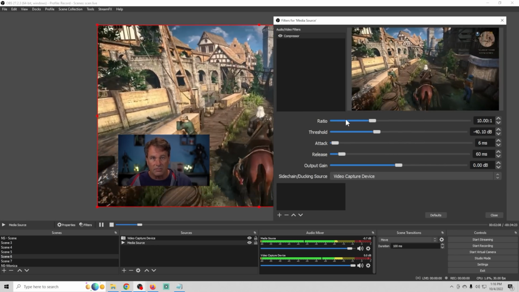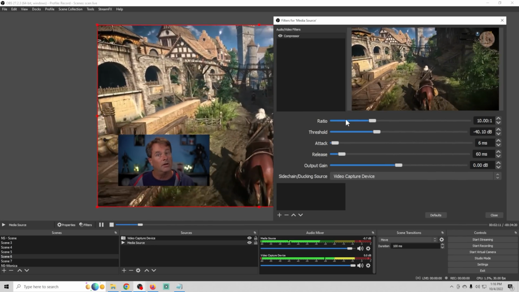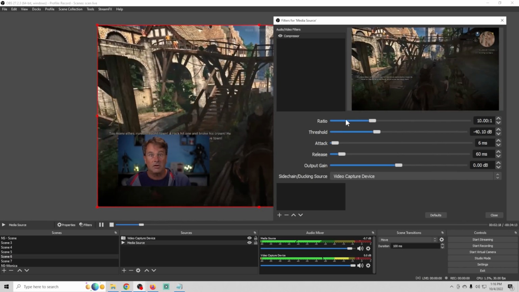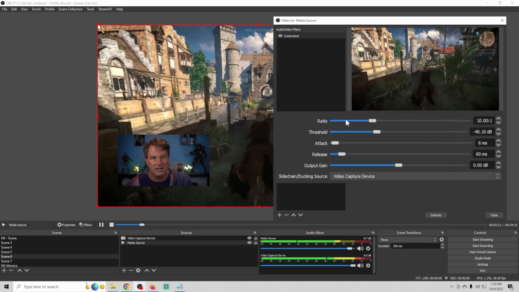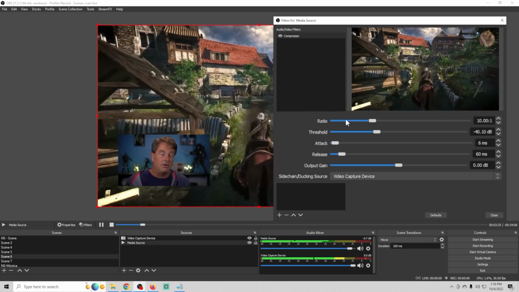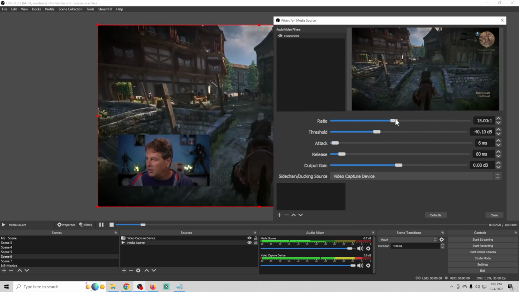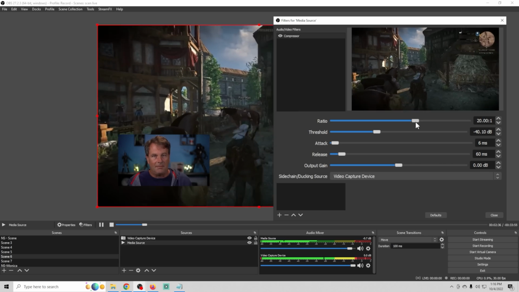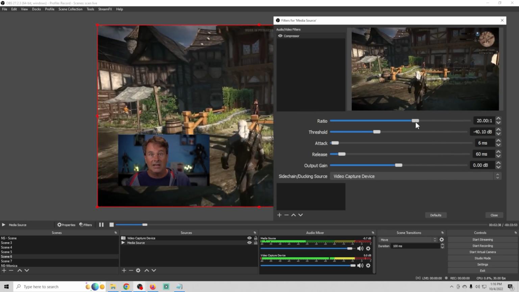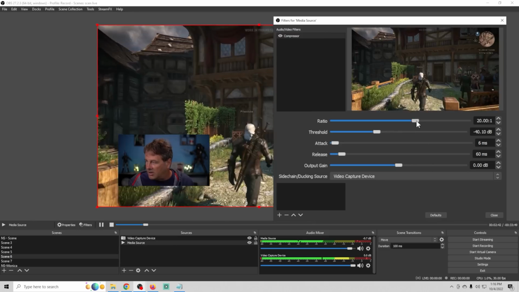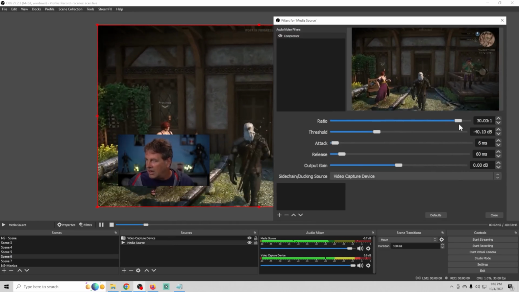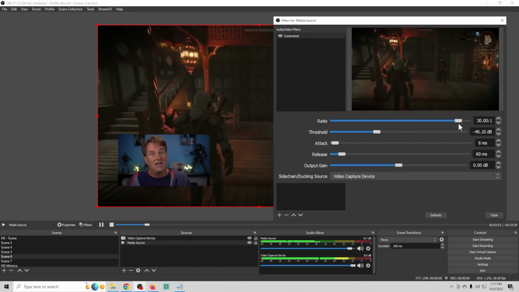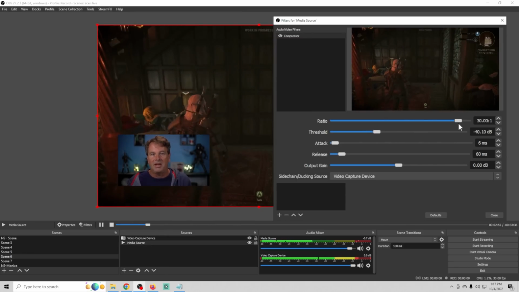Now the ratio is the ratio that you want the volume lowered on the other source. In this case, 10:1 is the default, and it works pretty well. You can see when I'm talking, the audio on the media source does go down. You can adjust this to your liking if you want that audio to go down more. If we go up to 20:1, you're going to see that the audio on our media source drops much steeper, so it goes a lot lower. And obviously, the more the ratio you choose, the more that volume will drop. So if we go to 30:1, now you're going to see that that media source audio drops significantly while I'm talking, and it will go right back up when I'm not talking.